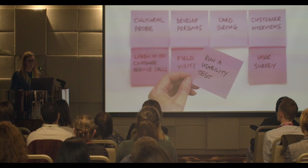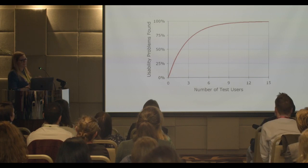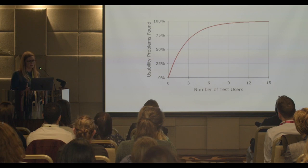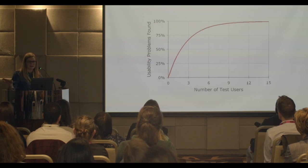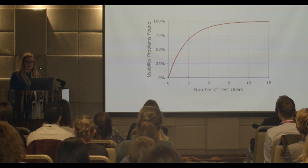So let me show you my all-time favorite graph. Yes, I'm that person, I've got a favourite graph. Now, I love this graph. This graph is basically the output of hundreds and hundreds of usability studies. This is a graph that I really like to show all my stakeholders too, but it's actually from Nielsen Norman Group, who are the sort of worldwide leading influence on usability. It basically shows in this one graph how cheap, easy and fast it is to find the biggest problems with either your current thing, or, if you can get a prototype done, the future thing that you want to build.